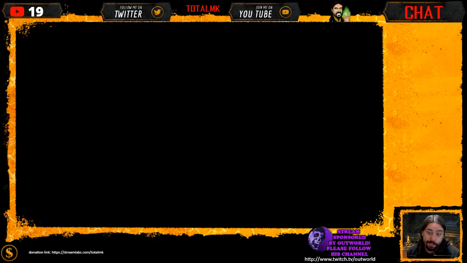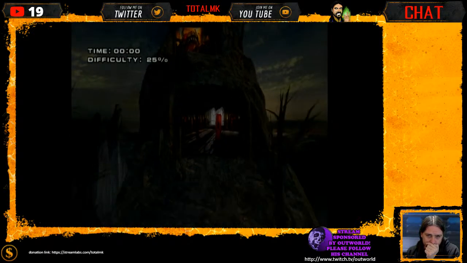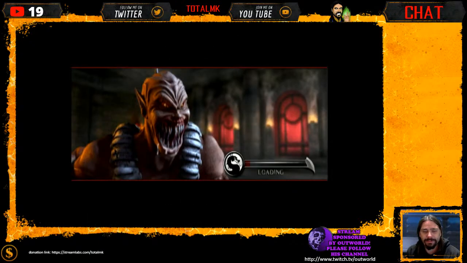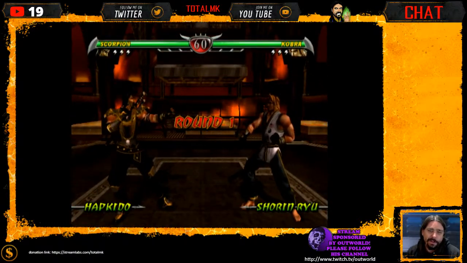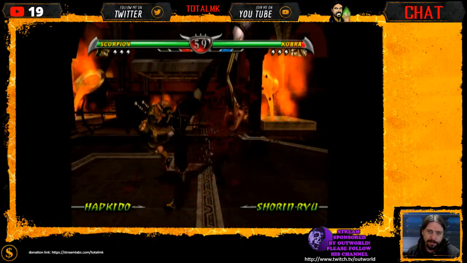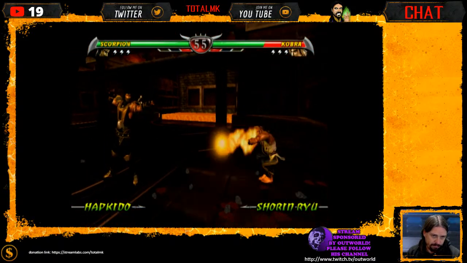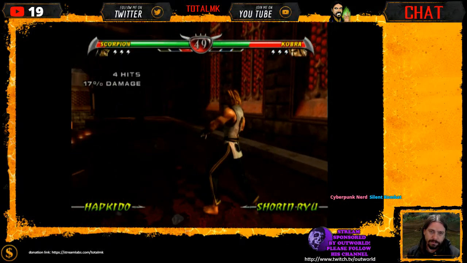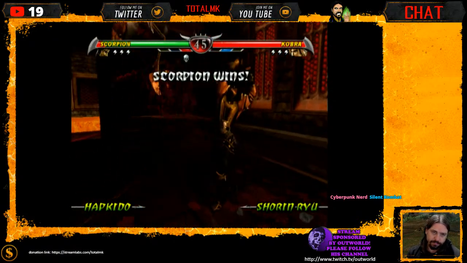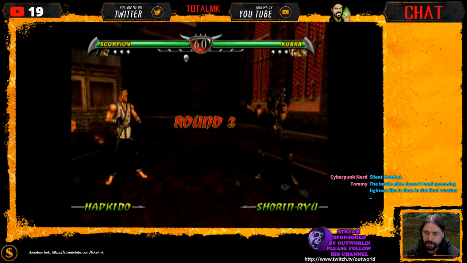Scorpion. We do get that, though. There's no battle plan music. Most of the sound effects are in the game, but no music. Round one. Fight! You'll notice a lot of the attack sounds are different. Scorpion wins. Round two. Okay, fight.